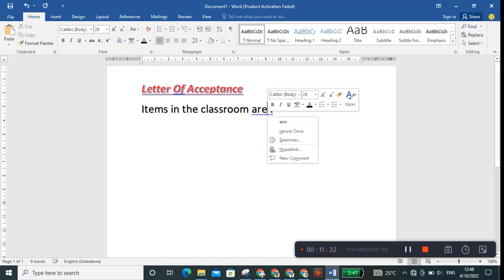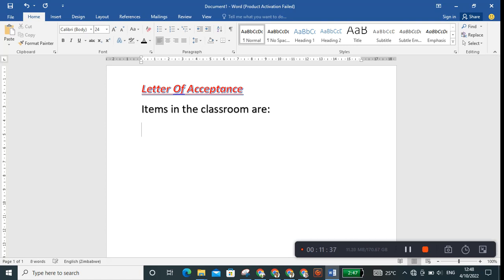This is telling you that you can just make some changes quickly. Now that's where the bullet point comes in. So you click bullet point, and you make a list: ruler, book, pencil, eraser, and so on. This is where the bullet point comes in.